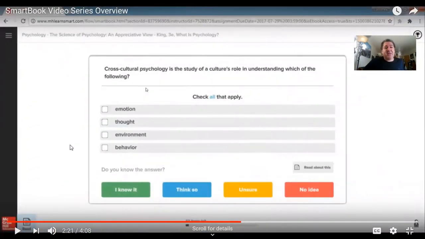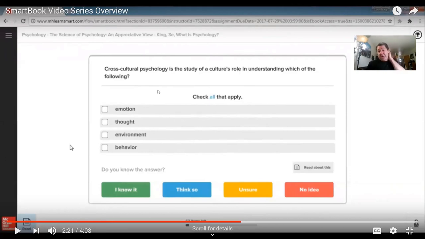A good thing to point out here is that as you work through these questions, you have the ability to work through them until you get all of them correct. So this: I don't know, I think so, unsure, no idea. Make sure you're honest with yourself here because I don't see any of that. That's just how the adaptive software knows how confident you are on that topic. And if you feel that you're not very confident on that topic, it'll bring it back up and ask you questions again until you're comfortable with that topic. So make sure you are honest with yourself here, right?